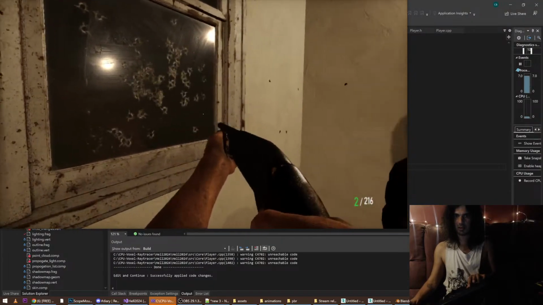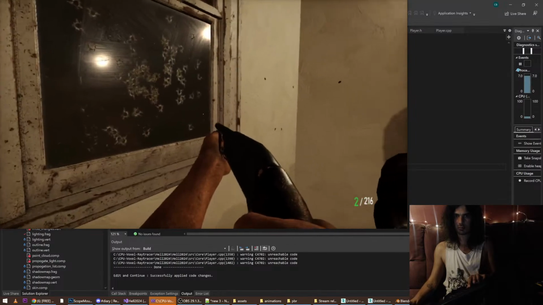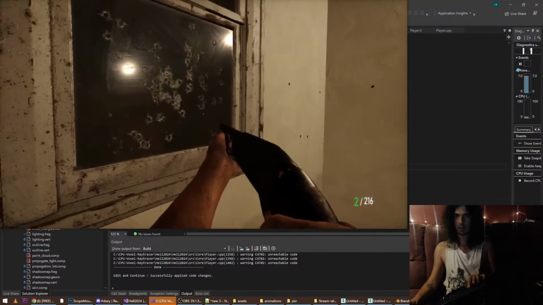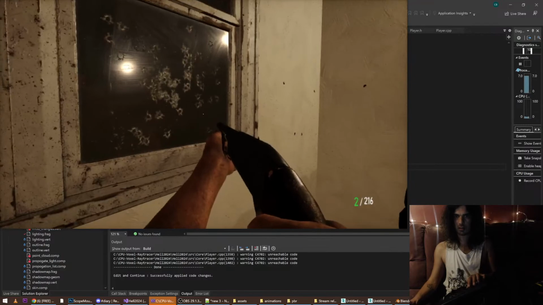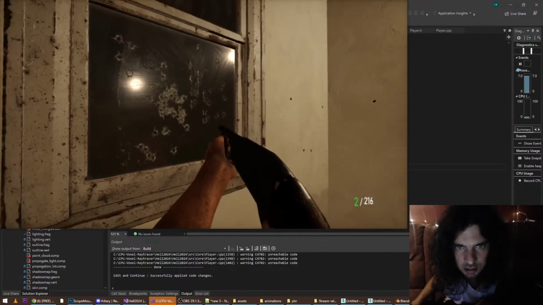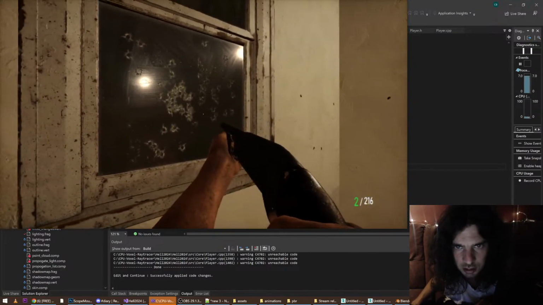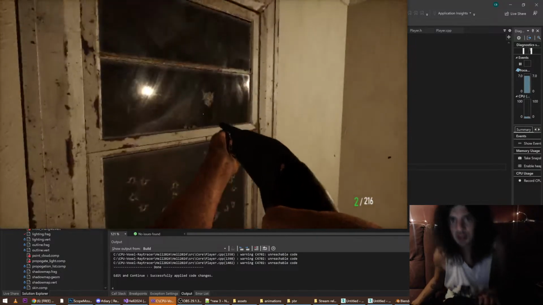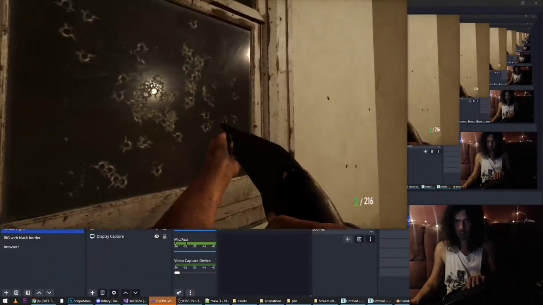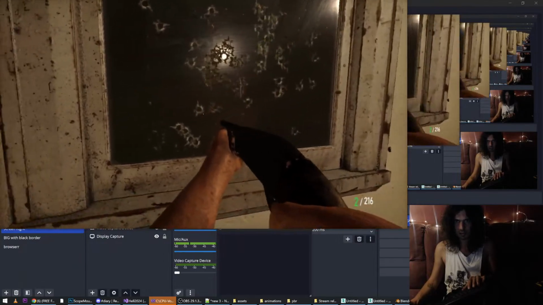There's still something there. What is it? That's confusing. Are shots coming out of the camera point of view or shotgun? They're coming out of the center of the camera. What's doing that?